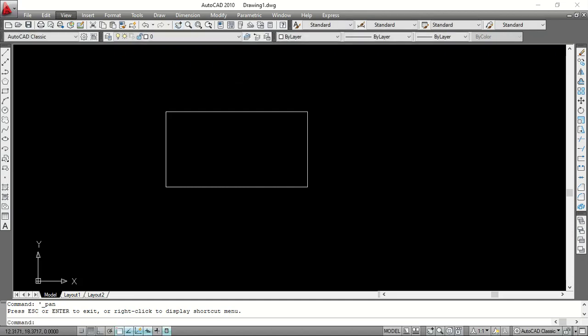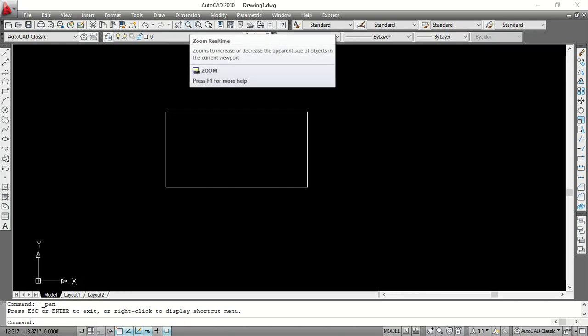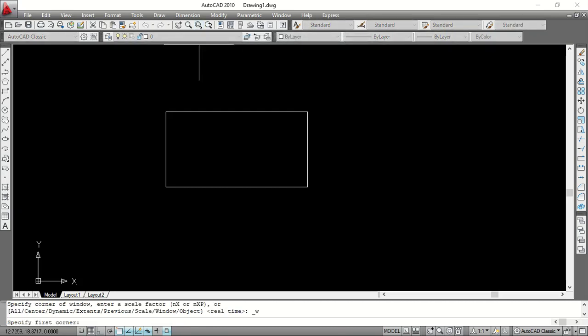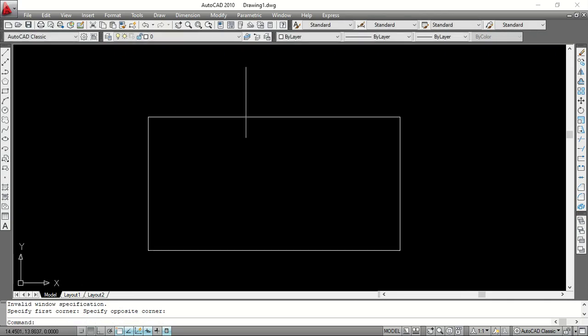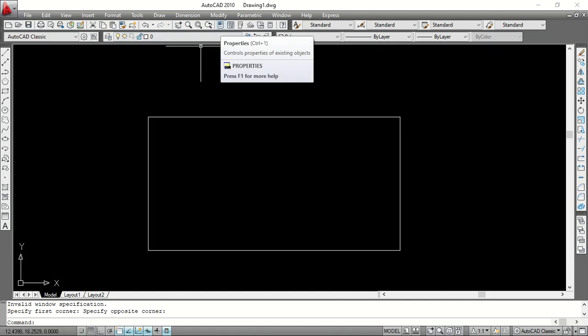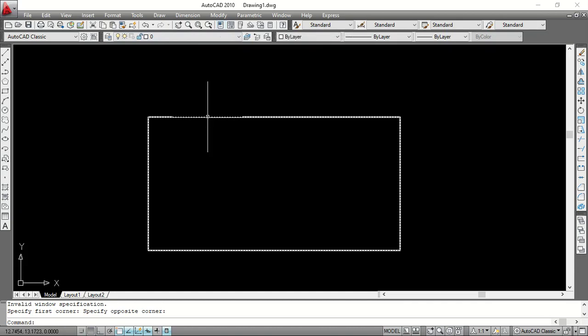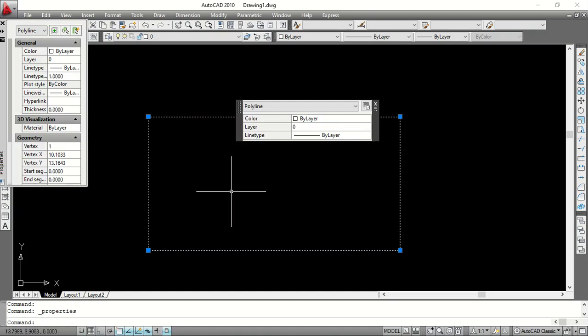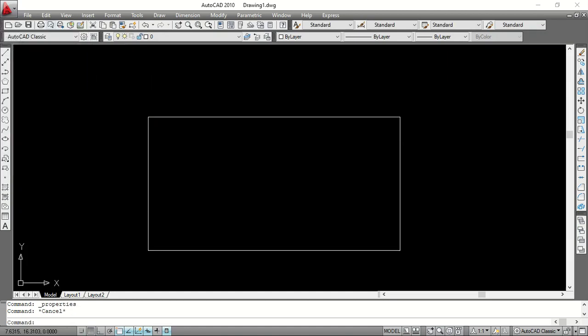Okay, so escape when you're done. We have zoom. You know what zoom is. We'll be checking all of these. Zoom window. Maybe I want to zoom just a portion of my design. I just want to zoom this. So we'll check all of this later in our course of using the software. Property. I want to change the property of this line. I can just come here and change the properties of this line. Okay. It is that easy, not really easy.